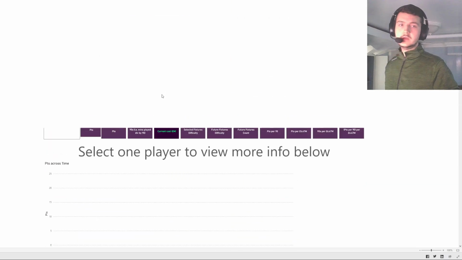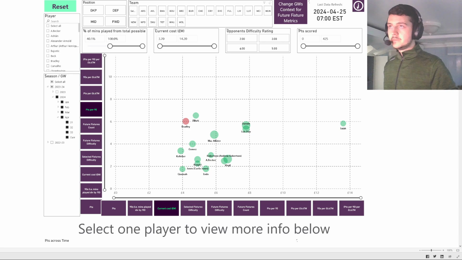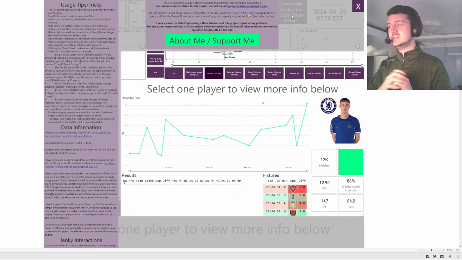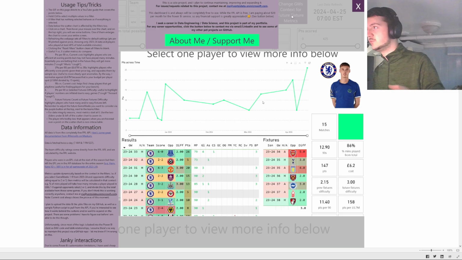All right, cool. And that obviously goes for all the slicers and all the visuals, except for a few exceptions. It works in an intuitive way, let's put it that way.